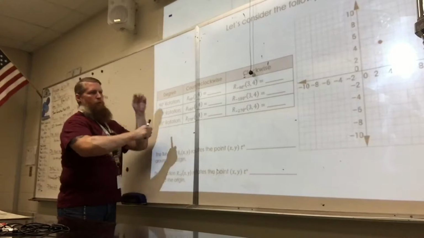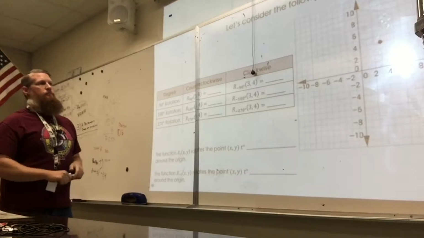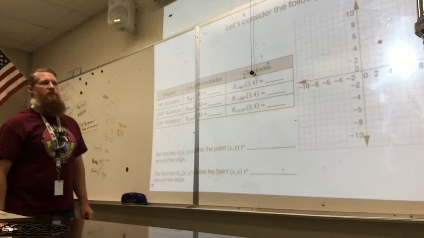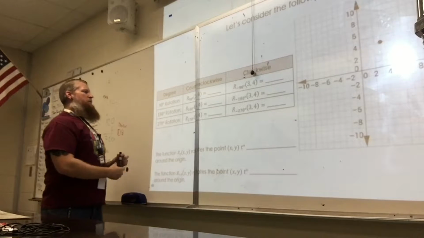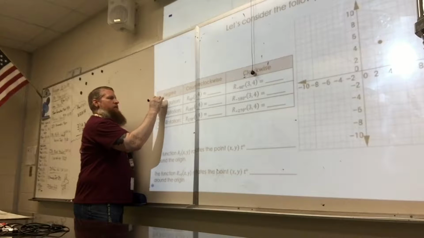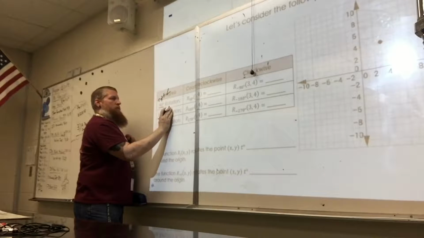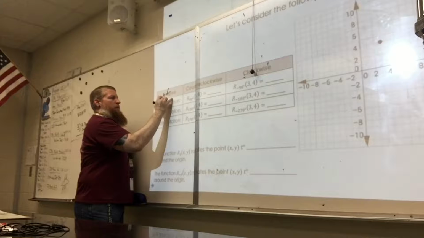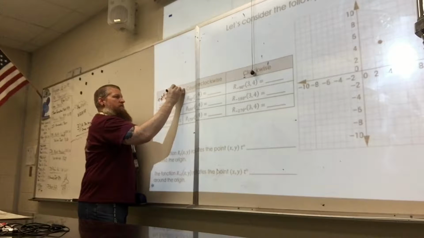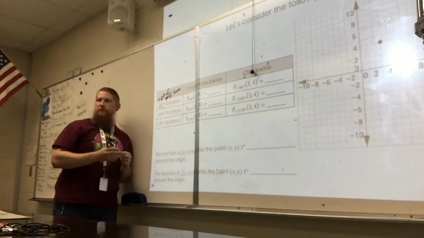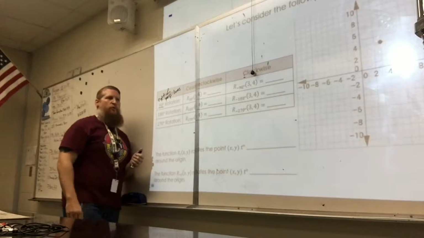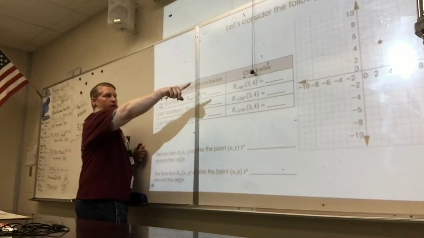Now, one of the big things when we do this is that I'm going to use slope to figure out where the points are going to go. Keeping in mind that if it's 90 degrees, this is a right angle, which means I'm essentially going to be creating perpendicular lines. And if I look at slopes for perpendicular lines, they're opposite reciprocals. So I'm going to use that principle to figure out where these points should go on the rotation.